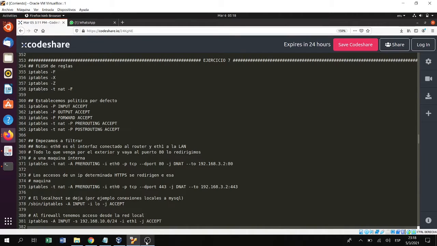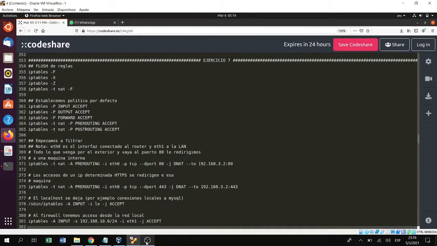Exercise 7, firewall of a LAN with Internet access with DMZ. In this type of firewall, you must allow local network access to the Internet, public access to the TCP 80 and TCP 443 ports of the DMZ server, also access from the DMZ server to a LAN database, and block the rest of the DMZ access to the LAN.